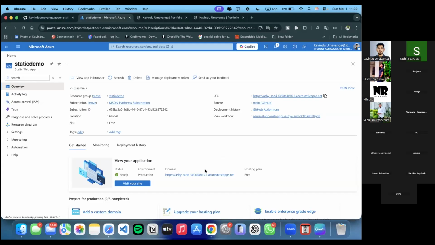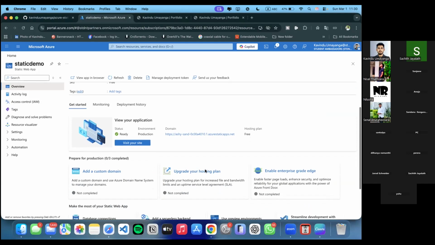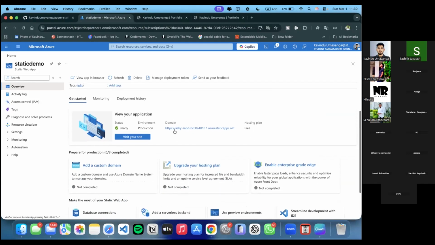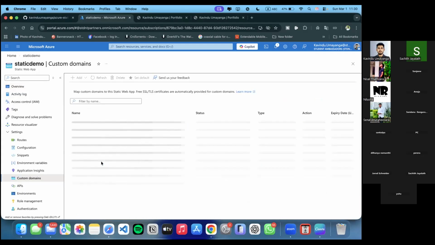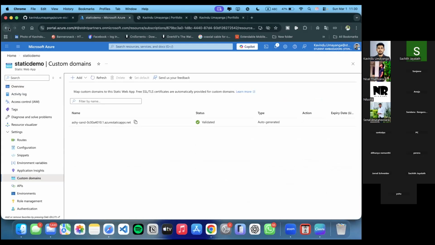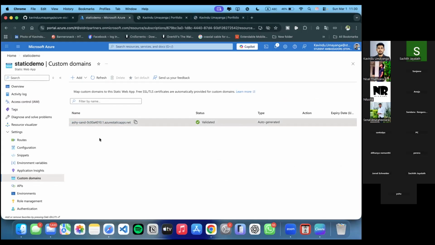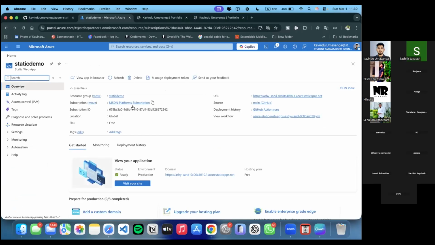We can buy domains like these and add a custom domain for this website. We can add it from here. Then you are adding your custom domain. You don't need to use this long URL. You can see this website on the kavindumayanga.me custom domain. So that is the custom domain.